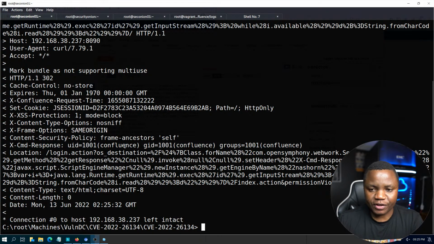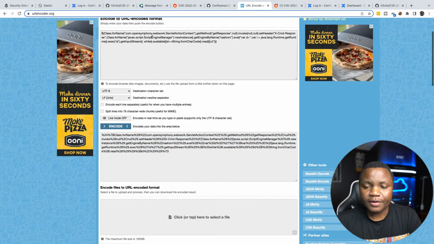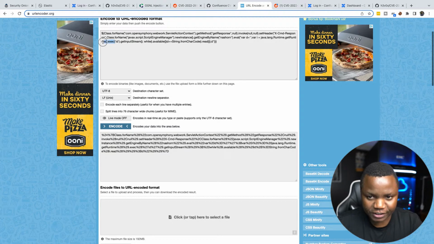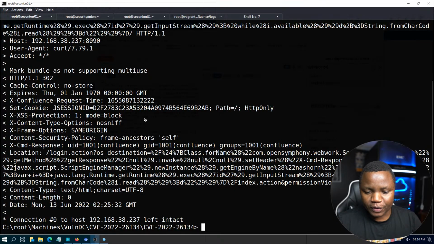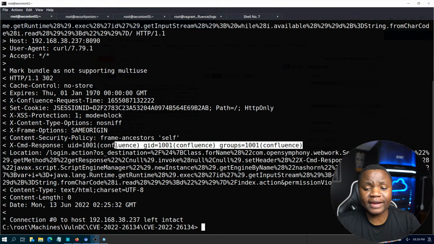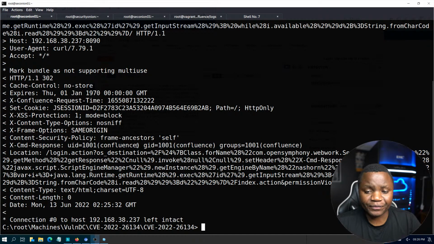We reached out to a server using the curl command, and we have this specifically crafted POC that says, hey, this allows us to execute commands. So the commands get here by abusing the expression language here for Java, also known as the object graph navigation language. That's what we are actually abusing here. So if you look, we actually get here for the user. By default, Confluence will run as the Confluence user on the system. So this is what we get.